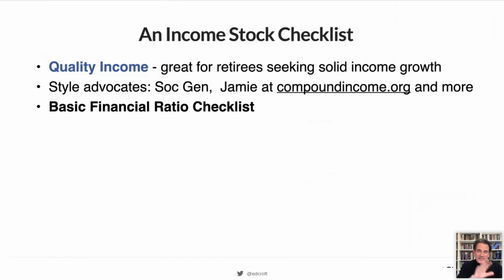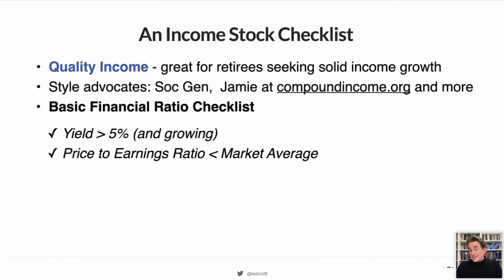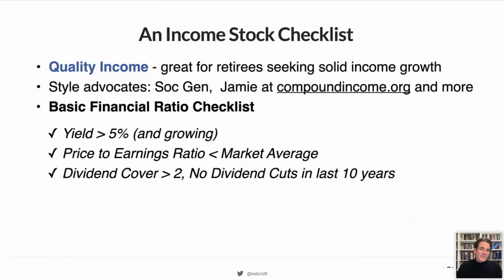And I'm not saying this is his checklist. This is sort of my rough and ready checklist. Let's say you've got a solid yield. Rates have gone up, and yields are competing against savings, so you want them to be quite high if you're in dividend stocks. I would always look for cheaper shares with higher yields in income stocks, because I just like the safety of decent value, lower valuation.